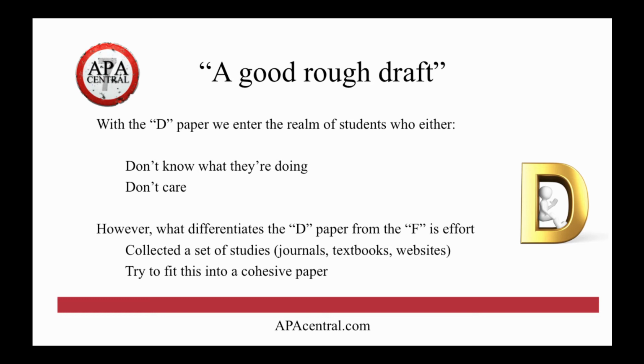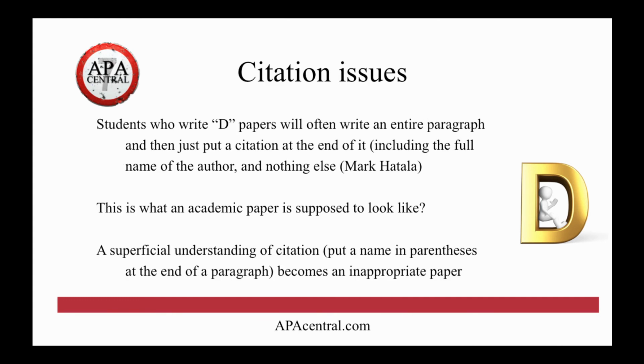This is where we enter the realm of students who either don't know what they're doing or really just don't care. What differentiates a D paper from an F paper is effort. They actually do collect a series of studies. So sometimes some journals, they oftentimes use textbooks which are inappropriate. Websites can be appropriate or not. It depends on how legitimate, in quotes, that website is. And they try to mash all this into some kind of cohesive paper, kind of a bouillabaisse.